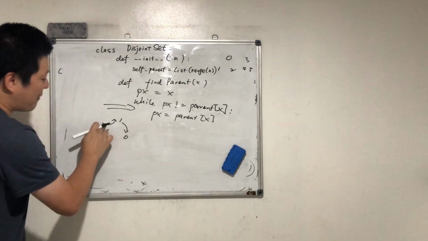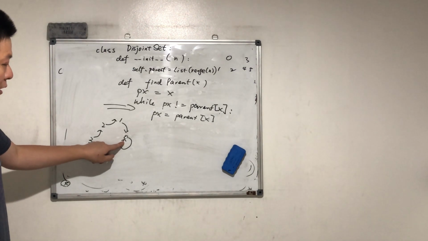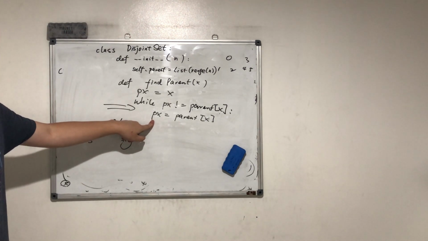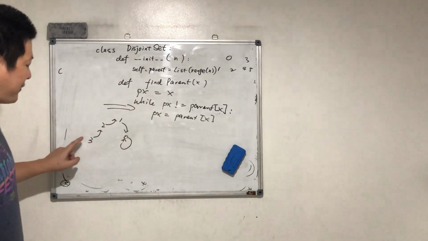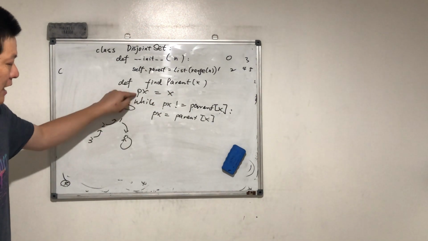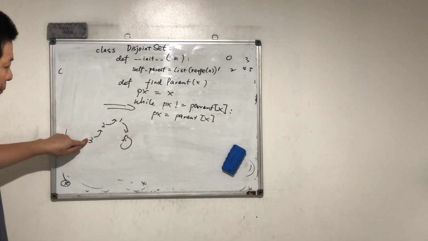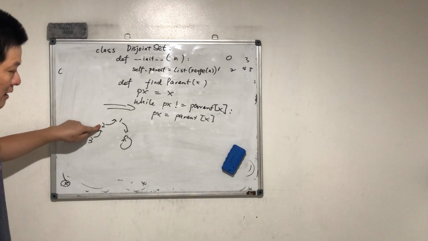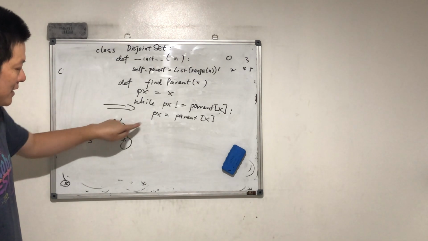I go up until I reach the root, which is 0, pointing to itself, right? Look, Eric. So eventually this px will be number 0. Are you lost? Okay, so what's the value of px? Yeah, I know, but when x is 3, what's the px after this loop? Px not equals parent x. What's parent x? Parent x is 2. 2 is not equals to parent x. Go here. 0 is the parent x. So what's the value of px?